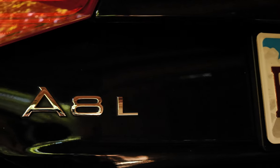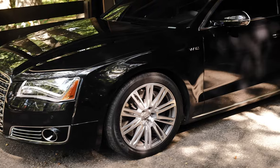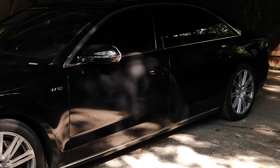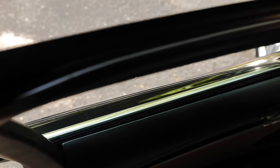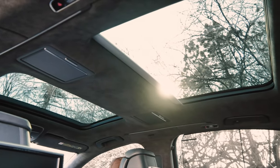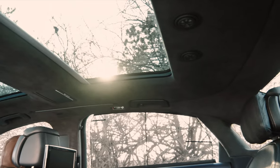All D4 W12s are long wheelbase. The D2 W12, never sold in the US, was available in normal and long wheelbase. The D3 W12 could be had both ways outside of the US but only long wheelbase here. Other small details you can look for to verify you have a real W12 are dual-glazed acoustic security glass and the panoramic roof, both of which were standard on the W12. However, the panel roof could be substituted for the solar sunroof, so if it's a W12 the car will have one of these too.